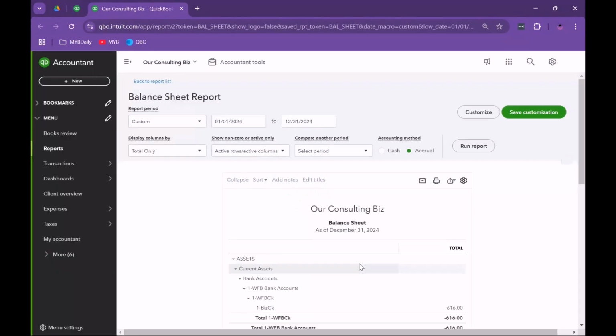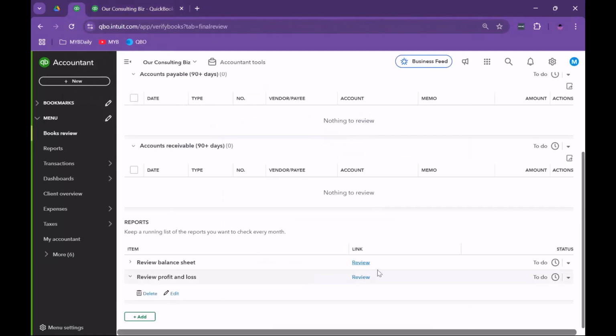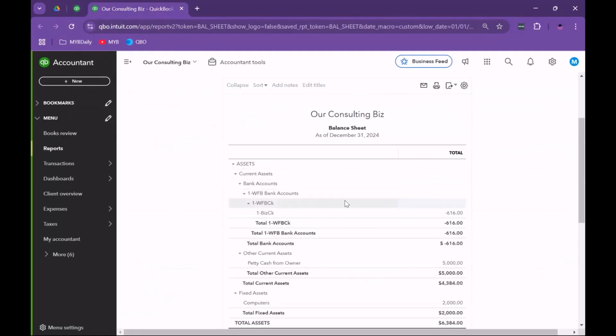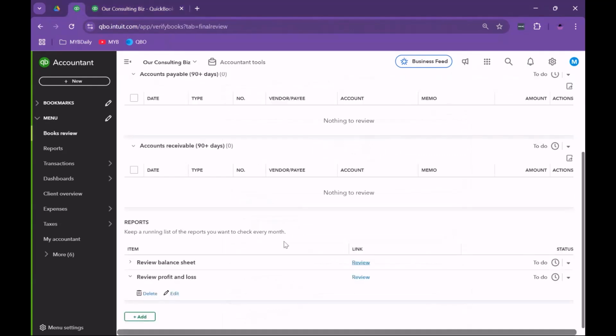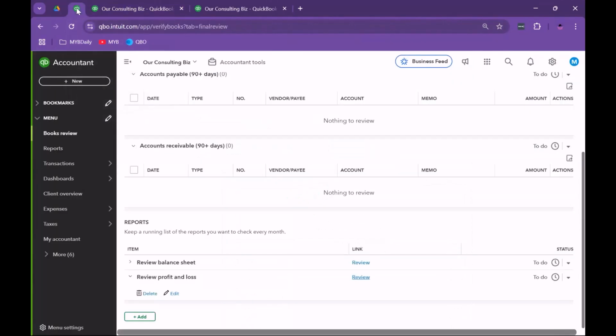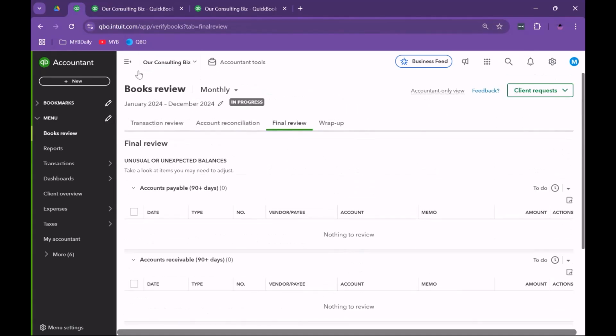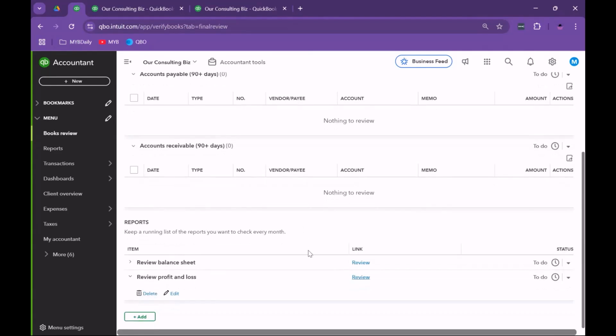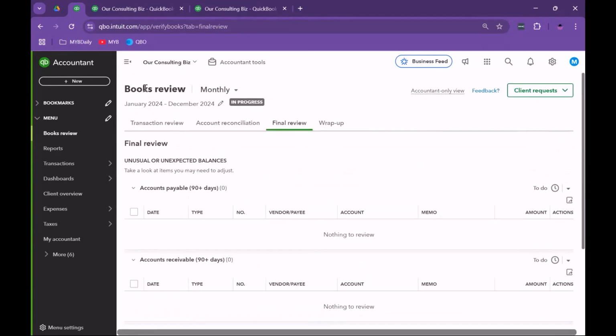So it's going to go ahead and tell you, hey, go ahead now and click on this link and do your reconciliations and look at your balance sheet. Go ahead and click on this link and take a look at your P&L. How cool is that? So again, we just covered these processes more from a learning perspective, but QuickBooks Online in this books review area is also teaching you those best practices right inside of this books review tool.